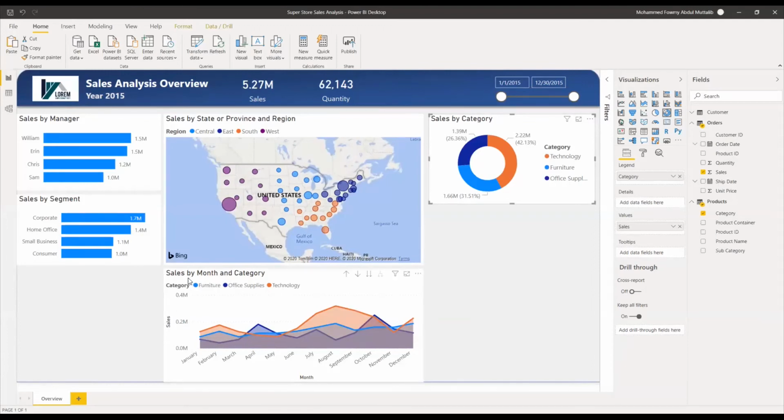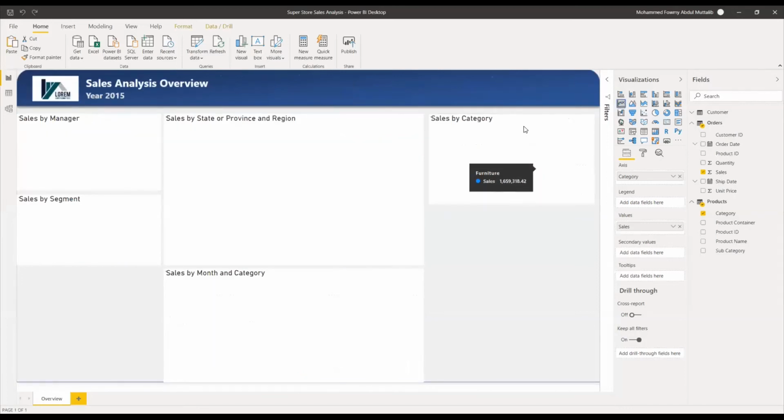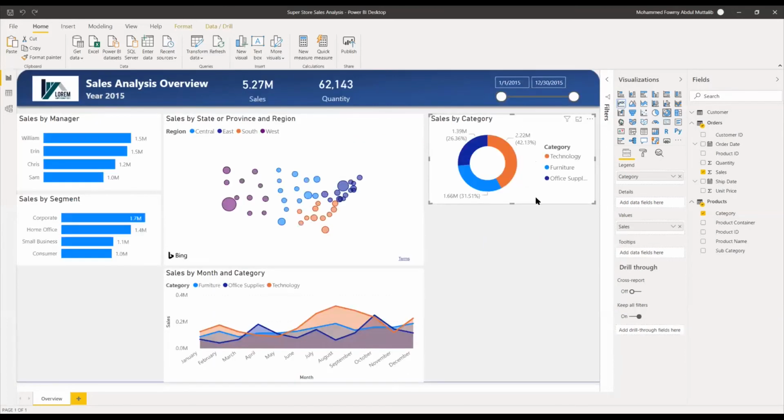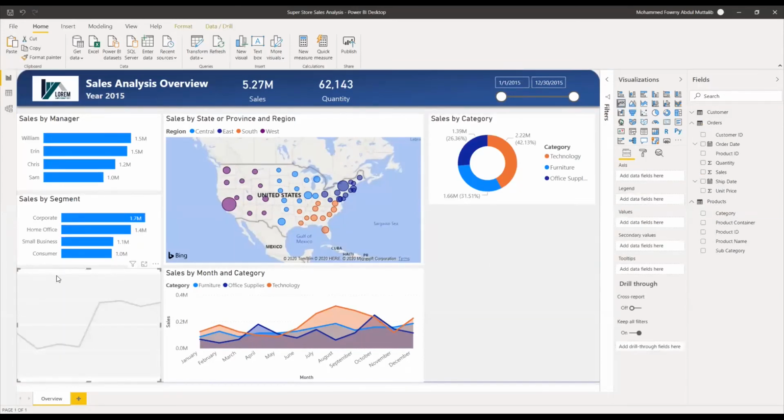Now, what I want to do now, I have the manager, I have this customer segment. Then next, we want to visualize what is the trend by date. Okay, we'll click a line chart, for example. Sorry, I just click line chart, so already I had selected it. So it will change the visual to line chart. So this is not what I wanted. I want to insert a new line chart here. Okay, so I will just put it here, right?